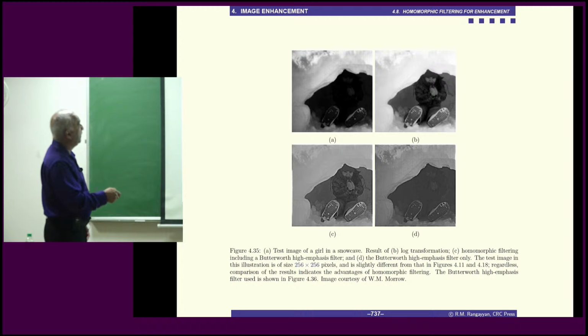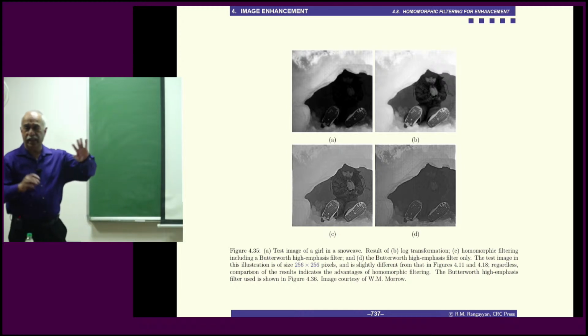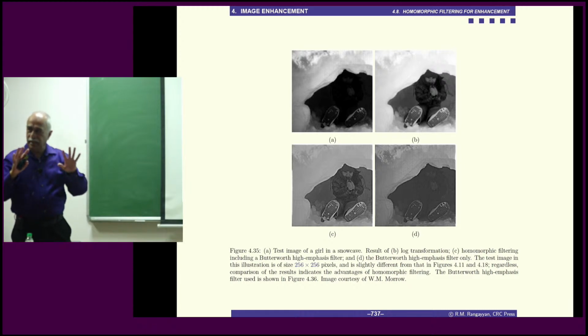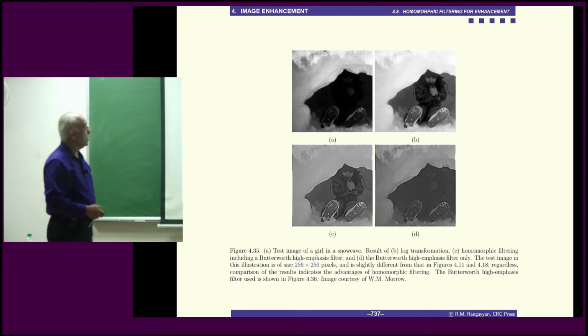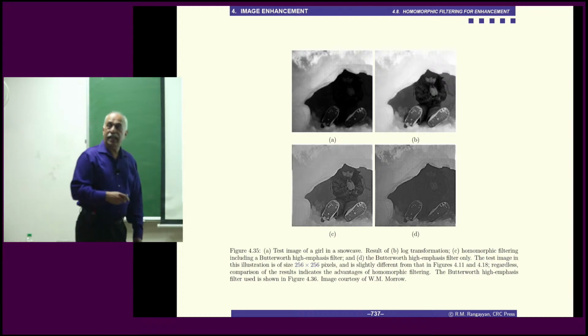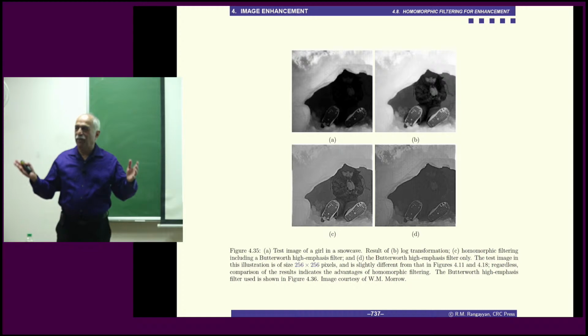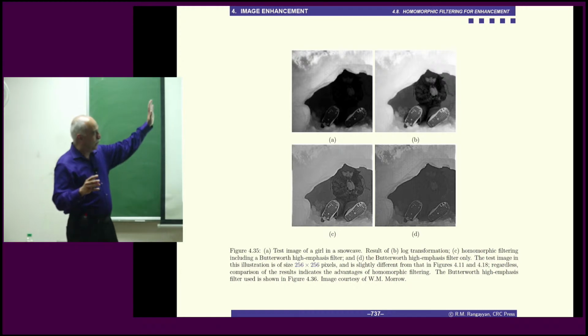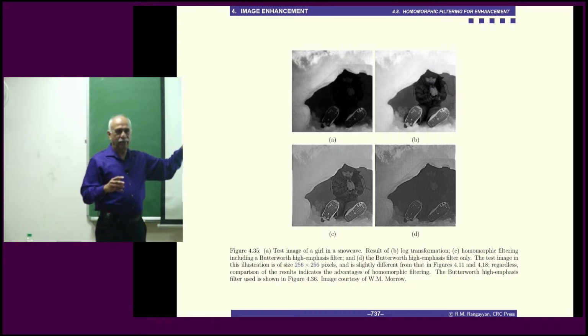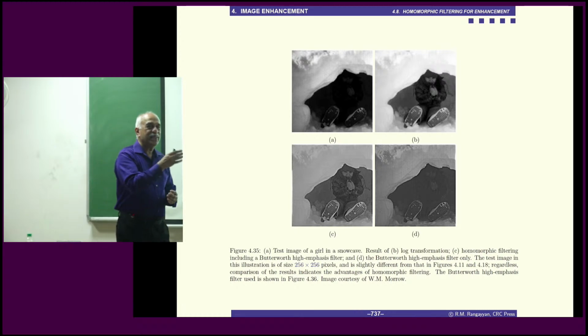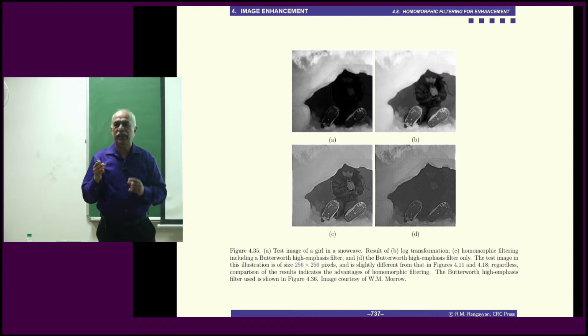And the illumination field, which was very bright there and very low there inside the cave, that has been reduced, that range has been cut. So the dynamic range has been reduced, but then we stretch it back to 0 to 255. All of them are mapped to 0 to 255 for display purposes. But what does 0 correspond to and what does 255 correspond to in the original scene? That is different now.